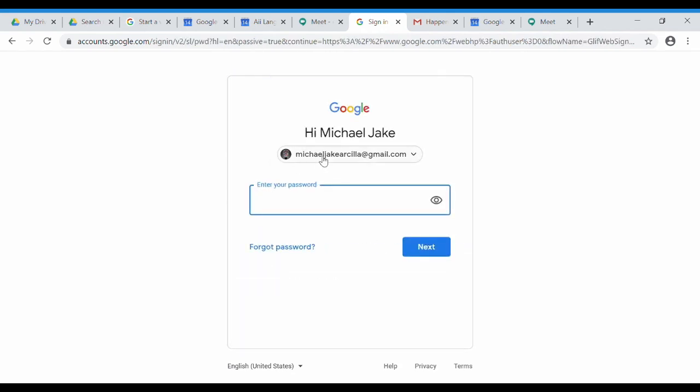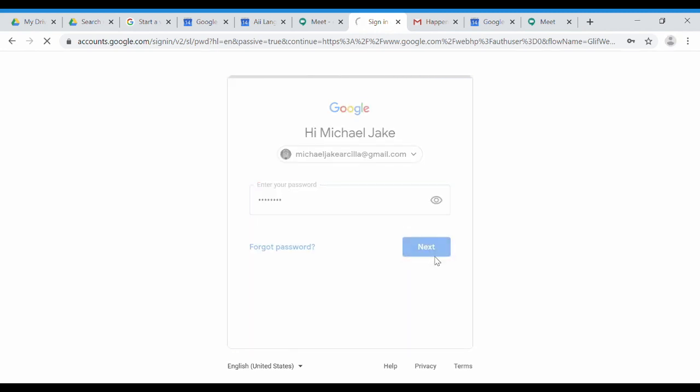You make sure you type the correct Gmail and then type your password. Always remember your password. It's important that you know your password. If I am a very forgetful student, better to write it down in your phone's notes or write it down on a piece of paper that you can easily remember or check. See that? That's what's happening if you forget your password.